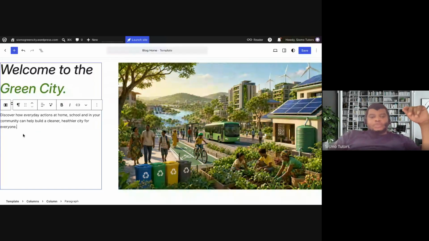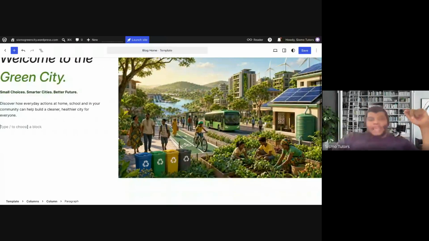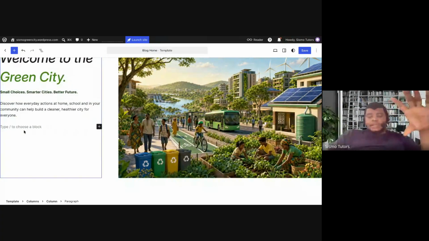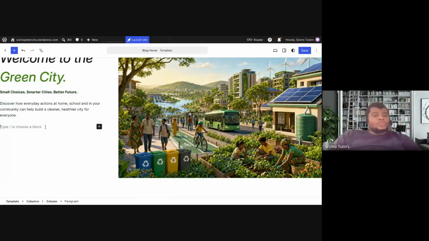After this write up, the next thing you have to do is click enter. When you click enter, you click on this plus icon. It will create a new paragraph block. But we are not trying to add a write up.